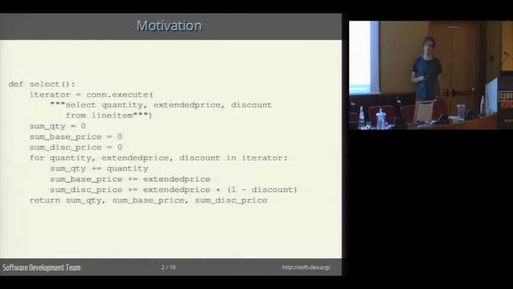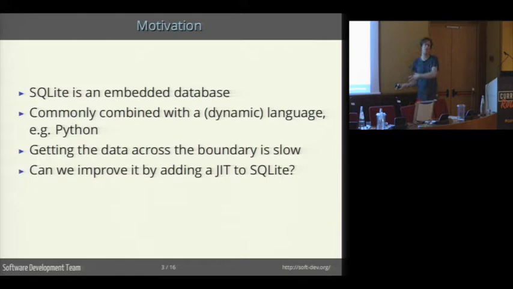The first thing we did was make the problem simpler. Because if you have a real database, then the database is sitting on some far off server and there is a network connection in between, and networks are annoying. So we simplified the problem and said, can we at least improve the situation if we have an embedded database that's running right inside our process? In theory, things got simpler, the database is a lot closer, can we do something now?